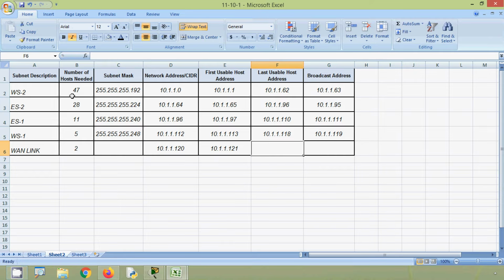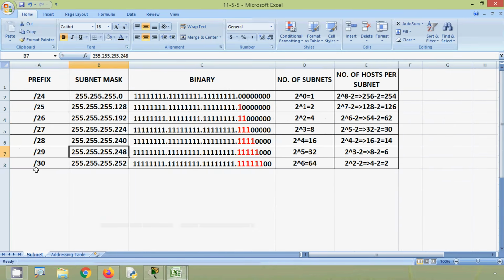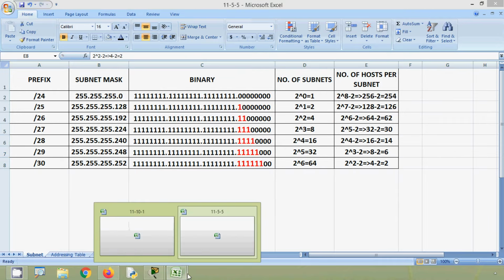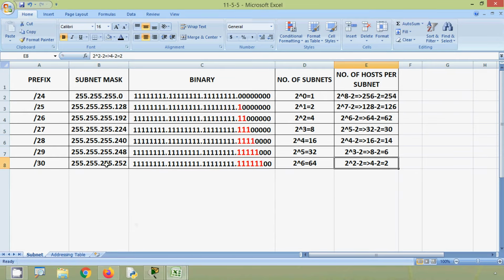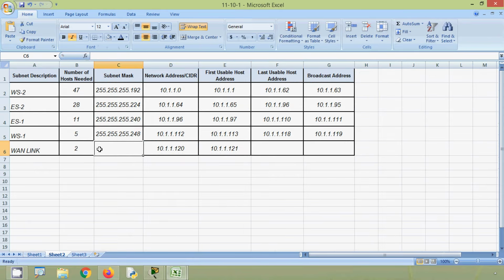Sure, in this WAN link we require only 2 hosts. So coming to our spreadsheet, here we can see we can use this prefix /30 so that we get these 2 hosts. Okay, so we will copy this subnet mask, and here we will paste that.